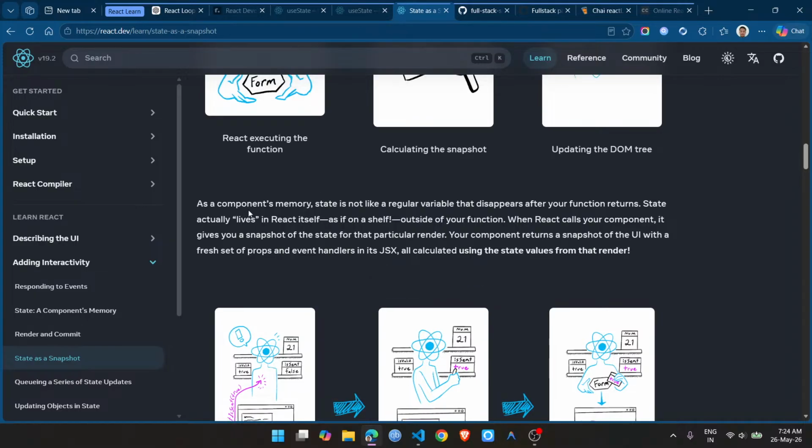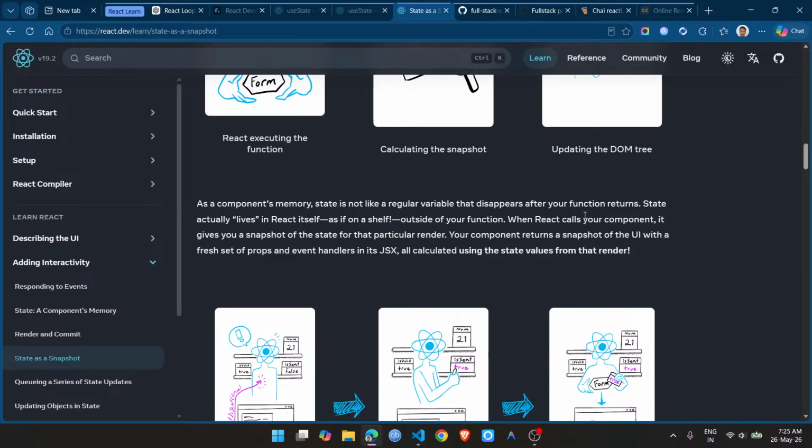As a component's memory, state is not like a regular variable that disappears after your function returns. State actually lives in React itself, as if on a shelf outside of your function. When React calls your component, it gives you a snapshot of the state for that particular render.